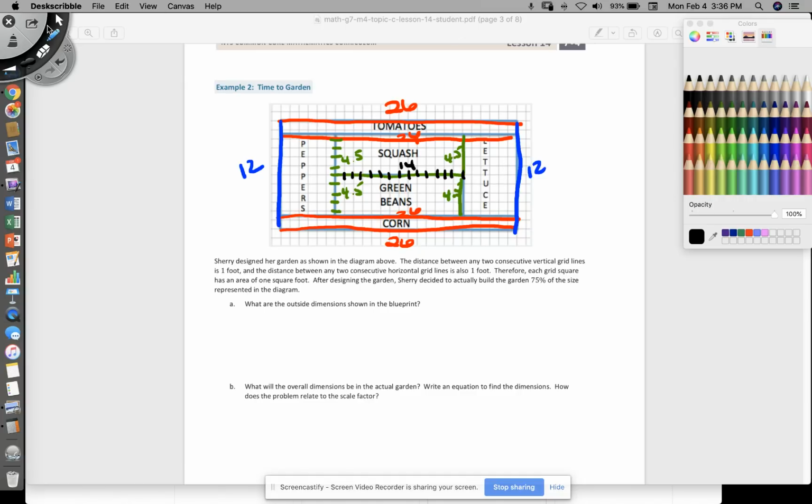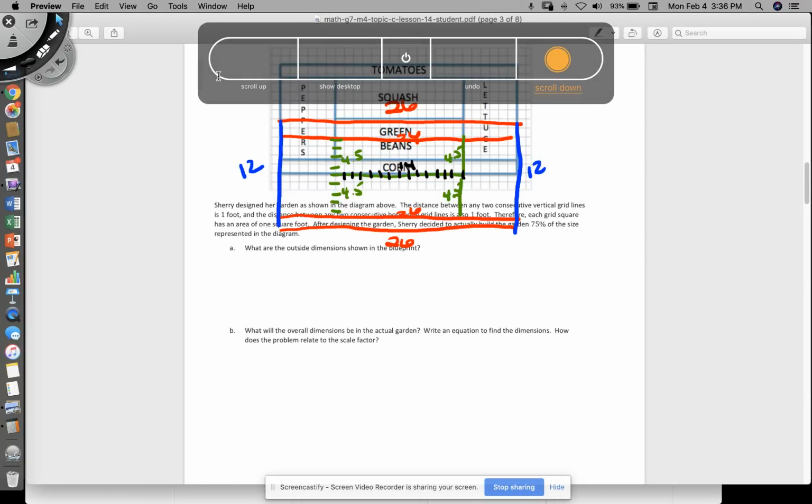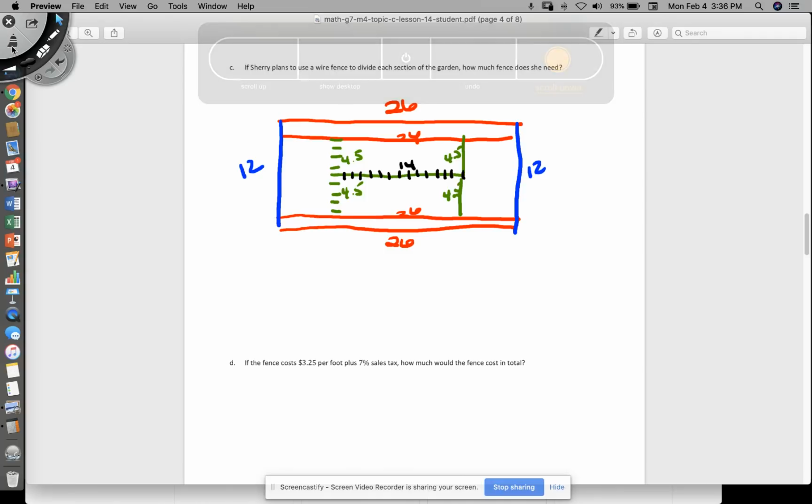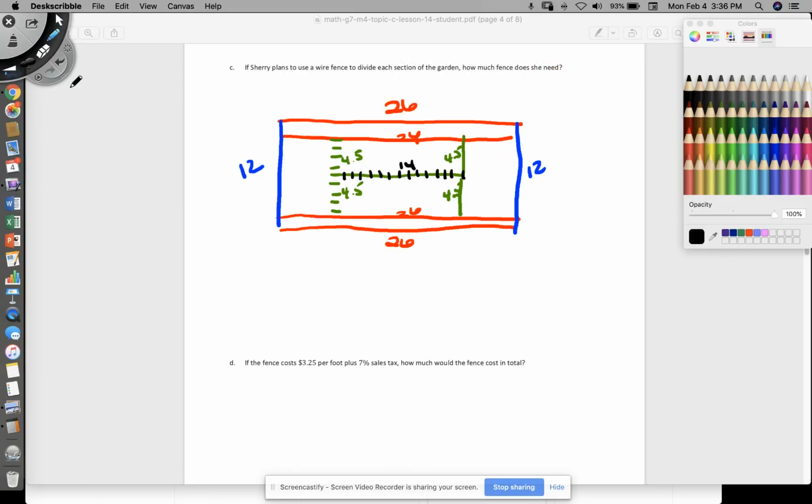So now let's go back to our problem. All right, I'm going to kind of keep this on this. You don't have to draw it again. I'm just keeping this so I don't have to go up and down, up and down. Let's add all this up. Let's find the area, okay? Actually, the perimeter of all these, I should say, because we're finding for fencing.